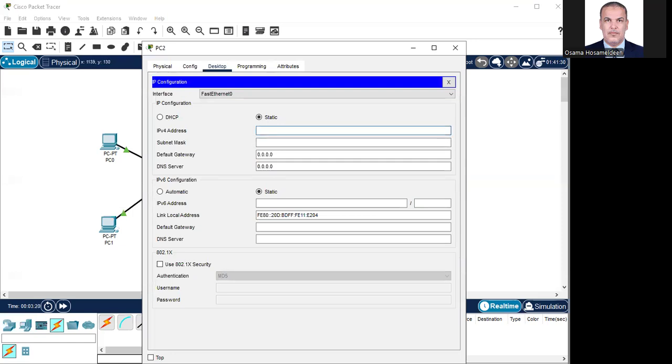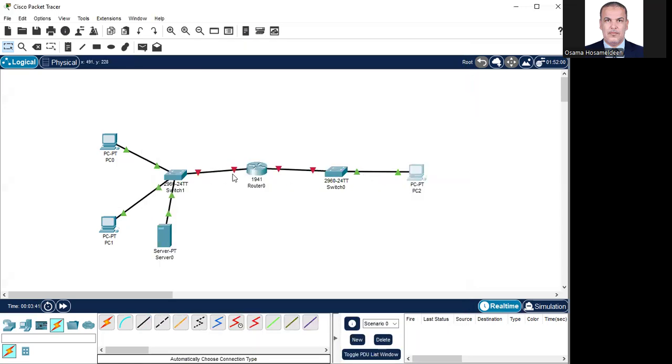We make this PC 192.168.1.11 and put in the default gateway because data is going to pass by the router: 192.168.1.1, and that's it.